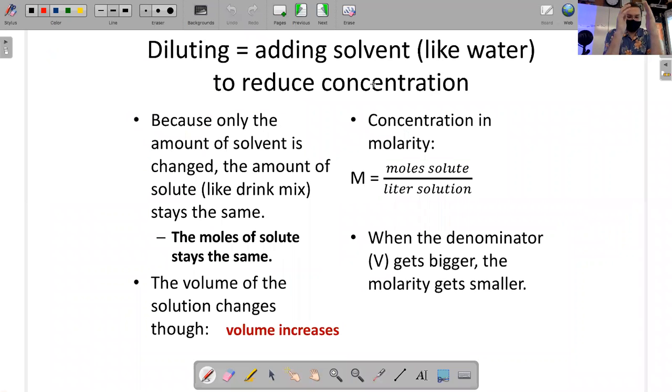Okay, so here's the thing about diluting stuff. Whenever you dilute something, you add more solvent. And when you add more solvent, the amount of solute doesn't change. So calculating the molarity of a solution once you've diluted it, the number of moles of solute is exactly the same. But if you increase the volume of the solution, how many liters of solution, the concentration decreases. So the only thing you can do in dilution is to increase the volume, which makes the concentration go down. And that's commonly why we start with stuff that's concentrated and then you add water and dilute it. It decreases shipping cost. Sometimes in manufacturing, it's the right way to start out with stuff.